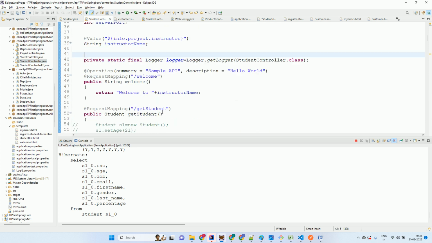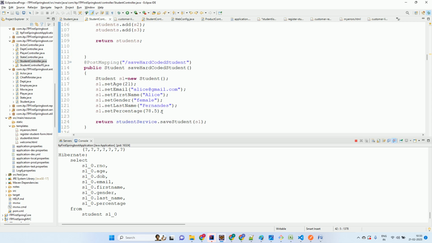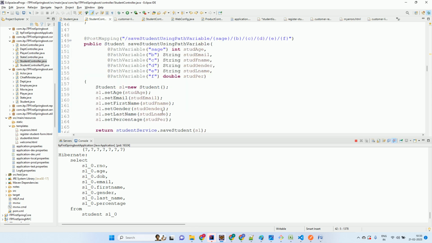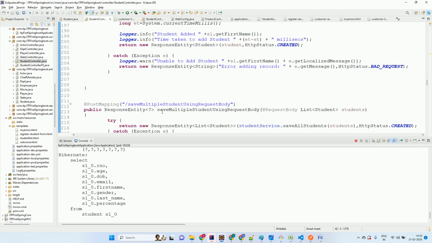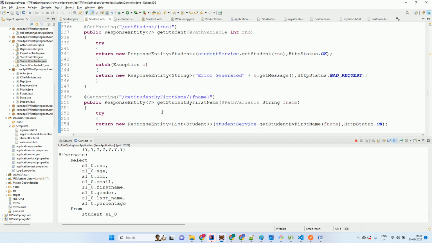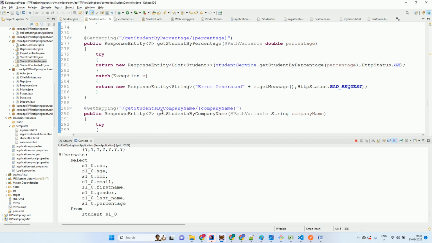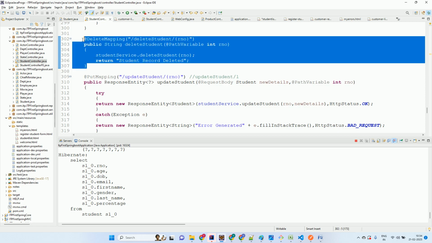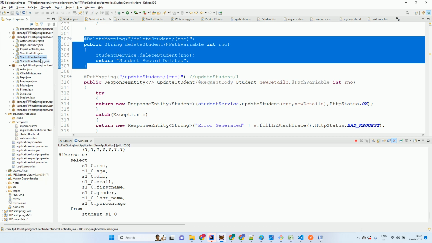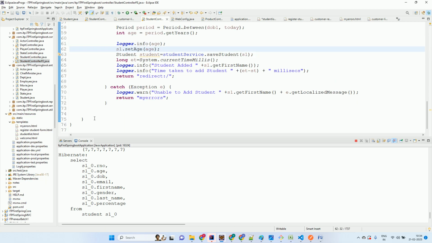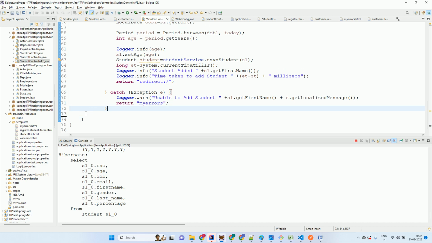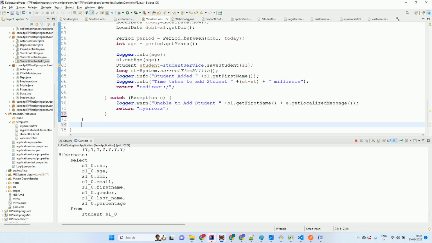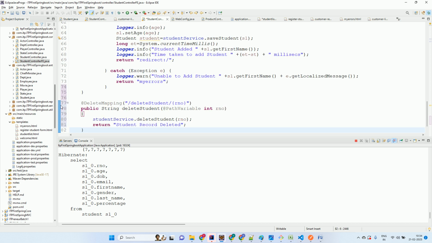Delete mapping, right? Yes, copy that. What is it? Delete student, right? And let's paste it in our method over here. Okay, so delete student and I'm passing the roll number to delete, correct? Similarly, over here from student list, I'll call what? Okay, just copy this endpoint as it is. Delete student.